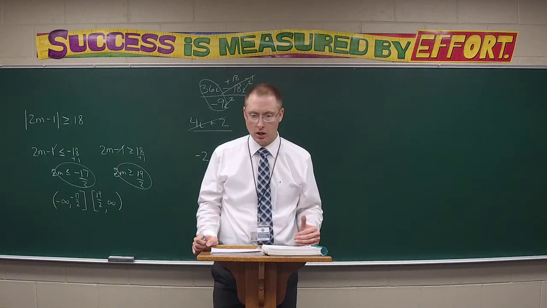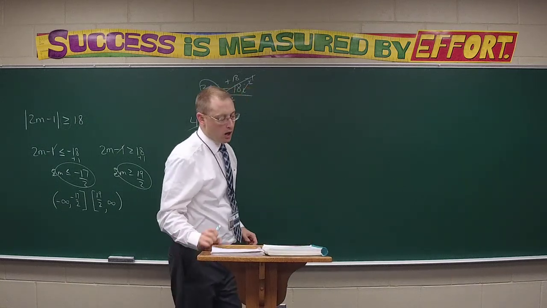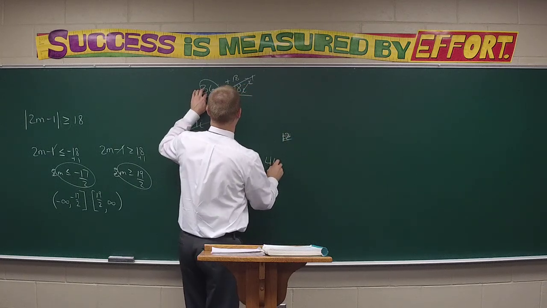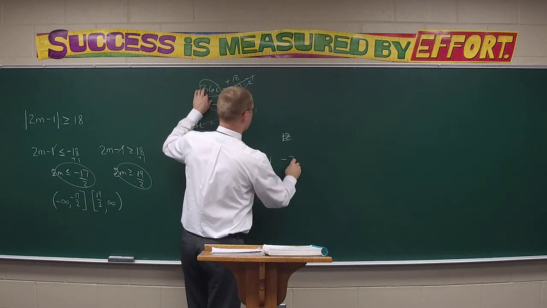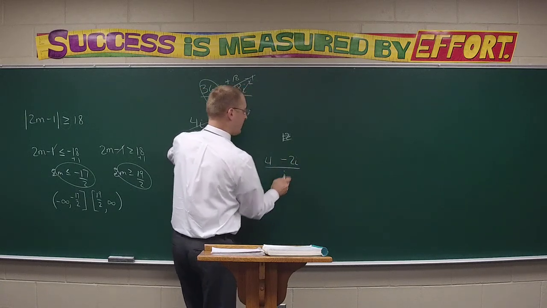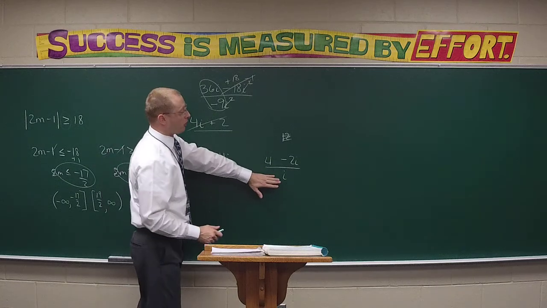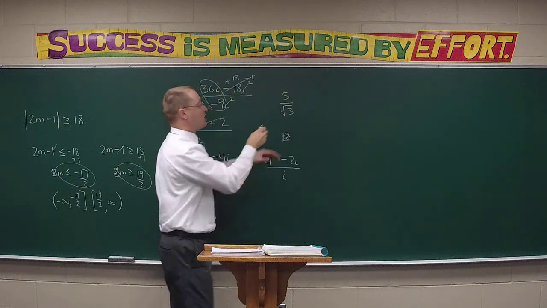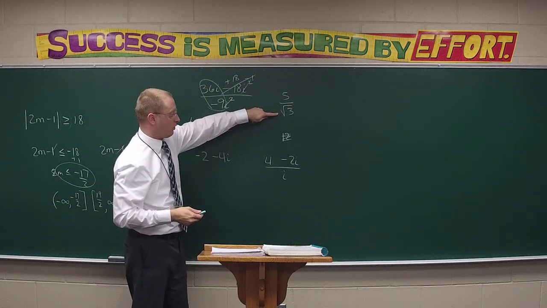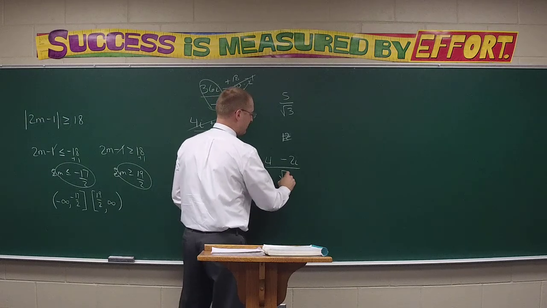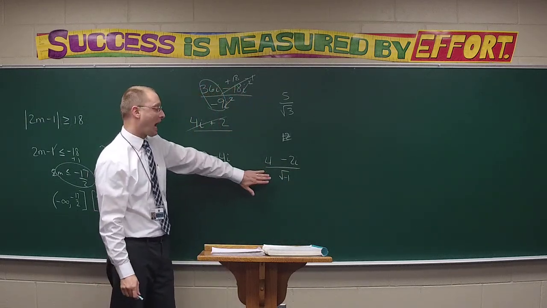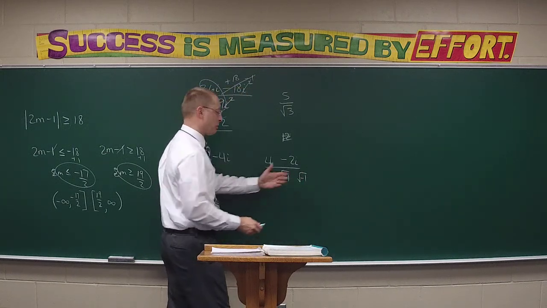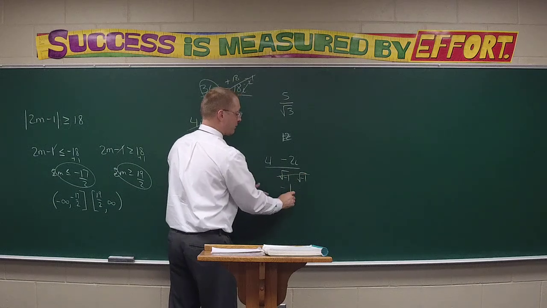Yes, I took with the original, I took a 3 out of everything and took a 3 out of everything again. Okay, so you basically took a 9 out of everything. That would have given you 4 negative 2i all over i, like that? Okay, so the only thing is you can't leave this. Remember we said if I had like a 5 over the square root of 3, I said you can't do this because it's a radical. Well, technically, that's a radical. So you can't leave an i in the denominator, so we have to multiply by another i, right? Multiply by i to get the i squared. That's where the negative 1 comes from.